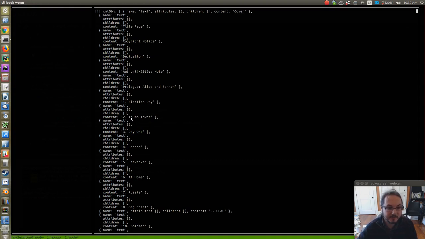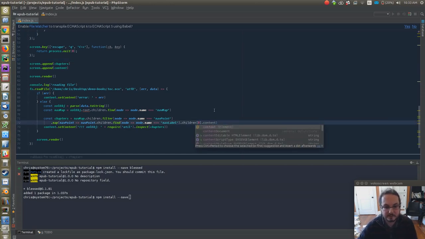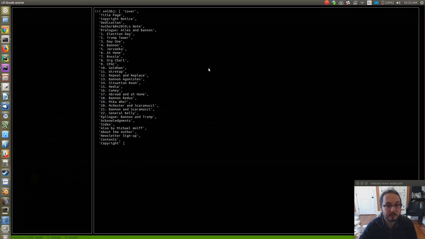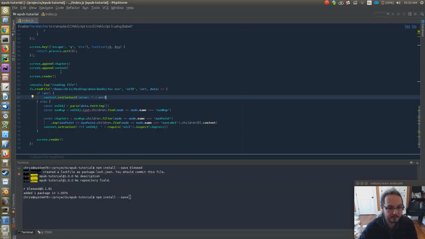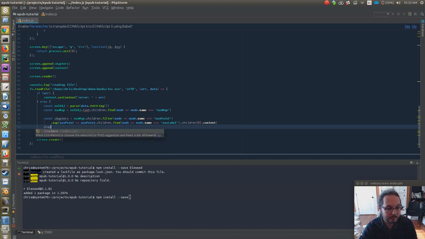And you can see we have this content attribute that the XML parser's created for us. So we're close to having a string with all the chapter names here. So great, that's looking a lot better. We now have an array of chapter titles. So what we could do here, if we wanted, is we could go over here to our chapters object, and we're going to set items to chapters.